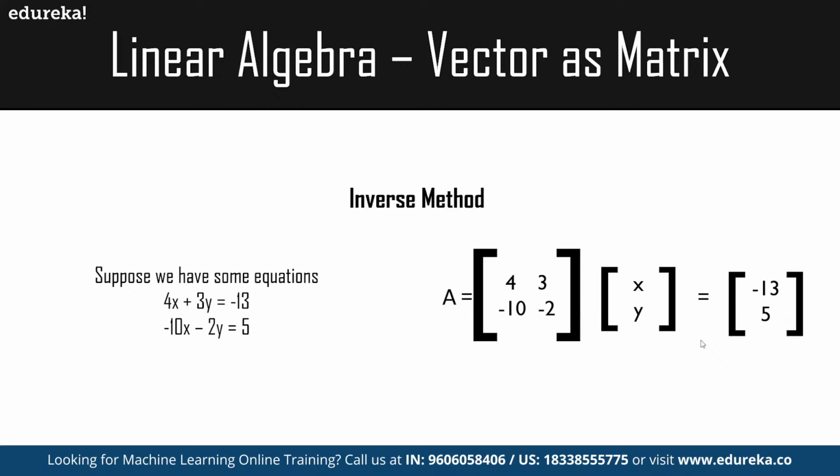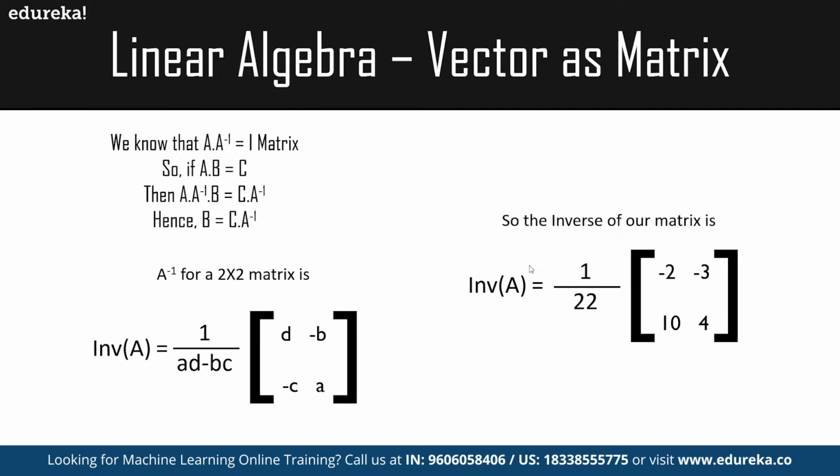So we know that again A dot B is equal to C. Thus, if we multiply both sides with the inverse of A, it shouldn't change the values of the equation, right? So there we are going to get the inverse of A. When you multiply them both by the inverse of A, we are going to get A minus 1 dot A dot B and A minus 1 dot C.